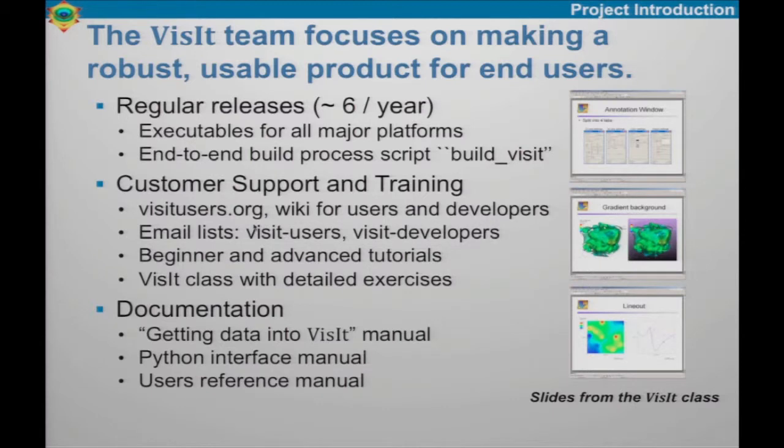People put stuff up on the wiki. It's really a staging area for stuff that becomes formal documentation. Email lists for users and developers. Like I said, we've offered about 25 tutorials. There's actually an 8-hour VisIt class that you can have offered at your institution that will make everyone go through the same exercises. And then various documentation on how to get your data into VisIt. That's often a crucial issue, and maybe something I can talk about at the end, because if you can't read your data, you probably don't care about the Viz tool. How to use the Python interface, and then the general user's reference manual.